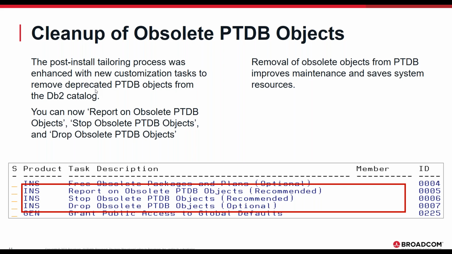The reason for this is that our products are using internal tables to store the information, and sometimes these tables are enhanced, altered, and some of them are being replaced with completely new objects. And these old objects were never deleted, and they were accumulating. So we now offer the feature to remove all these obsolete abandoned objects in our PTDB database. And I will show you the demo, how you can achieve this and take advantage of this feature.